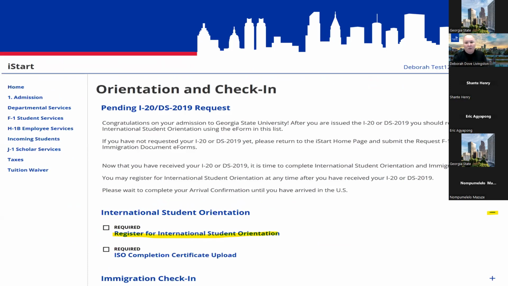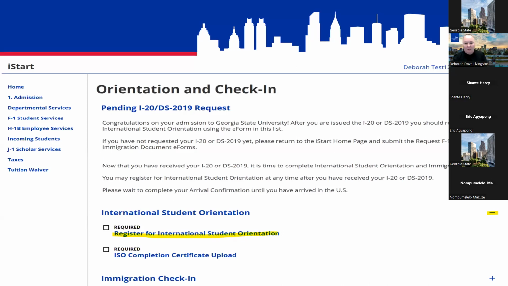The International Student Orientation and check-in e-forms are located under the Request section of your iStart account after you log in. Remember, you might have to scroll down to see those. Once you locate the link, then you'll click on the link to gain access. When you get to this form, you'll see where I've highlighted in yellow the little minus sign. So there will be a plus.